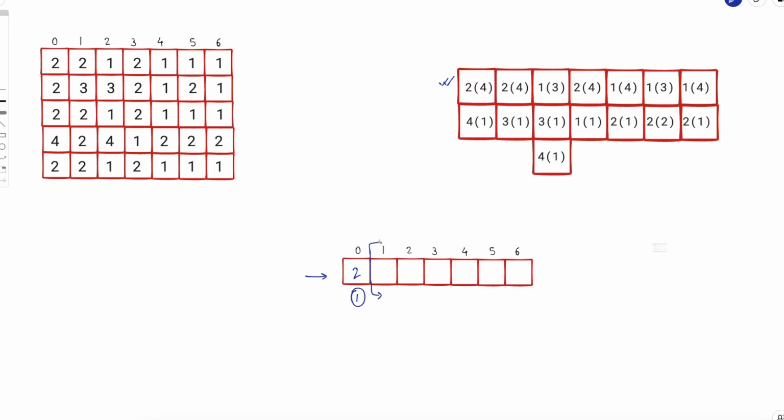Now what is your job? Your job is to fill the rest of the array such that this element is not equals to 2, right? And let's say you fill 3 here, just an example. And if you fill 3 here, what is the cost? Cost would be the number of rows which are not equals to 3. So you have total 5 rows, 1 is equals to 3, so you will be costing 4. Now once you fill 3 here, what is your problem? Problem is now you have to fill the remaining array such that the first element should not be equals to 3. So isn't the problem repeating?